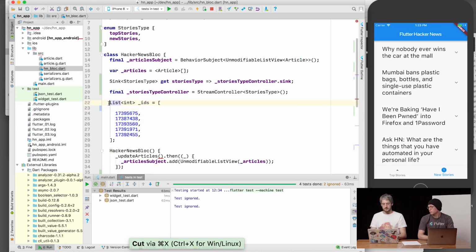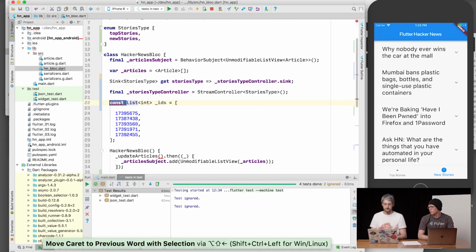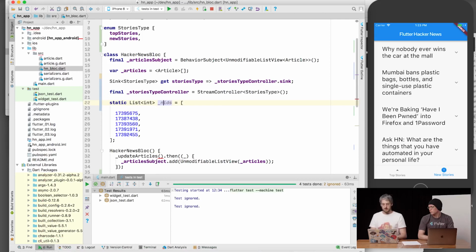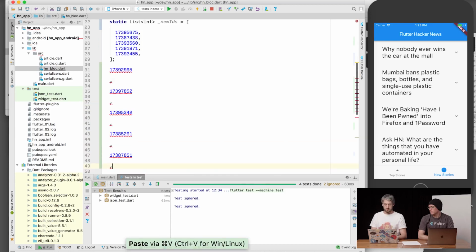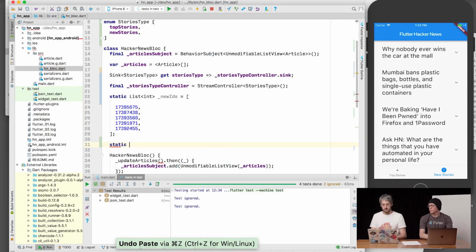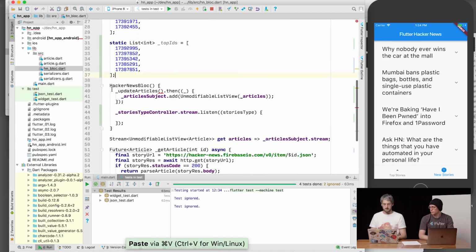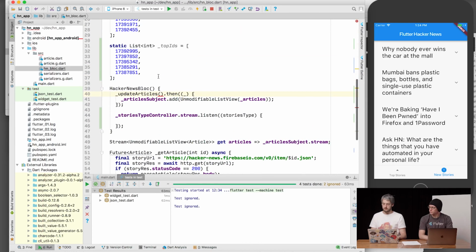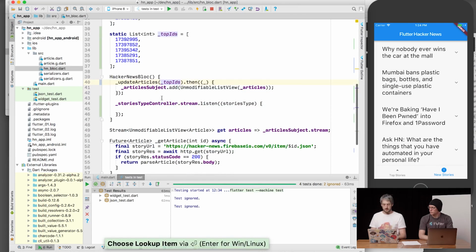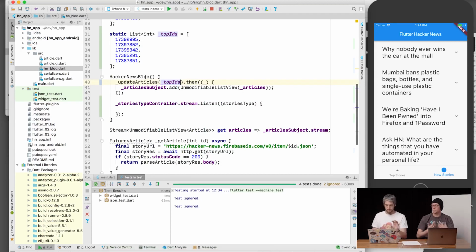So this is now const or static list of, let's say this is new IDs, and there's another one, static list of top IDs, and here by default we're doing the top stories, so top IDs, and so that's the first one. So it populates this with top.